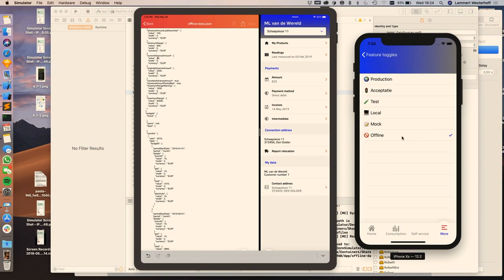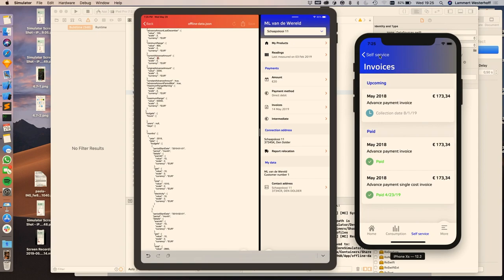And one of them is offline. What that means is that any call that you would normally do to your server is now just not doing anything. It's just giving back success. And it works really nicely because all of the view model calls to our model don't get data back anyway. Normally if you try to mock a successful call from your app, you actually need to give it data back. But in this case, we just give back that it succeeded without giving it data back. We keep the data the same. So all the data in here will never change and you will never see an error message or anything like that. Everything just succeeds automatically.